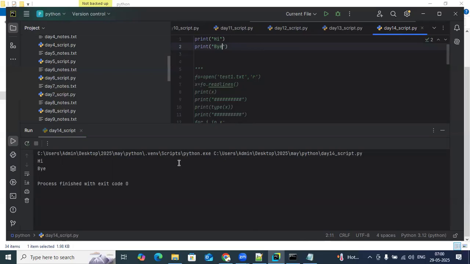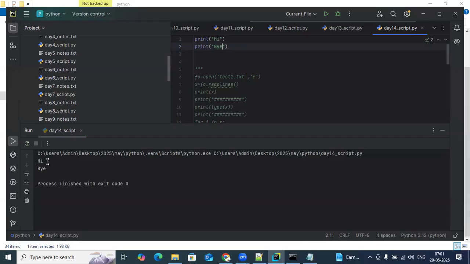How is it going to the next line? That concept we generally call a carriage return. That is basically what every language nowadays gives us by default as a new line. Carriage return is a new line. Otherwise, it will print on the same line hi and then on the same line something bye. It's not like that. So it is printing in a new line. So you see hi and then next line bye.